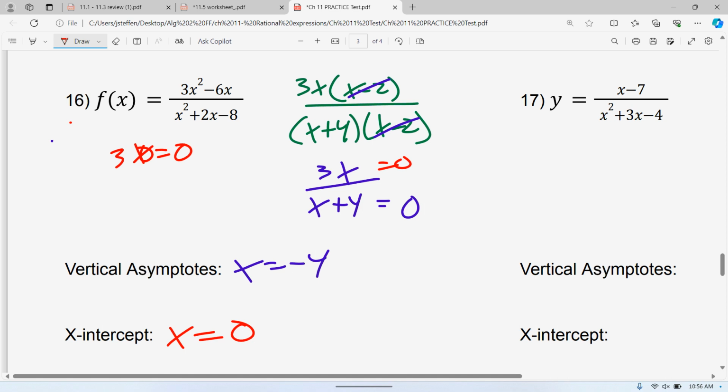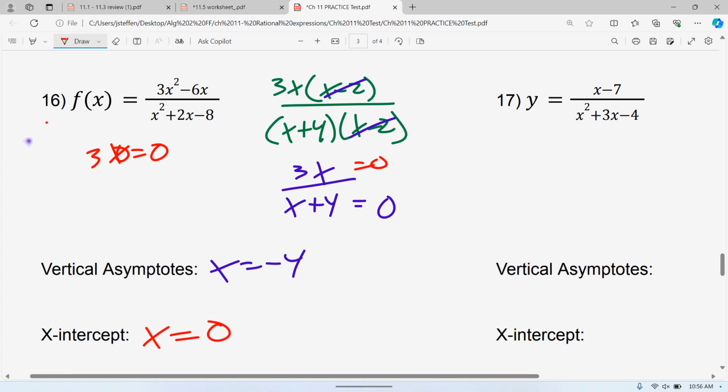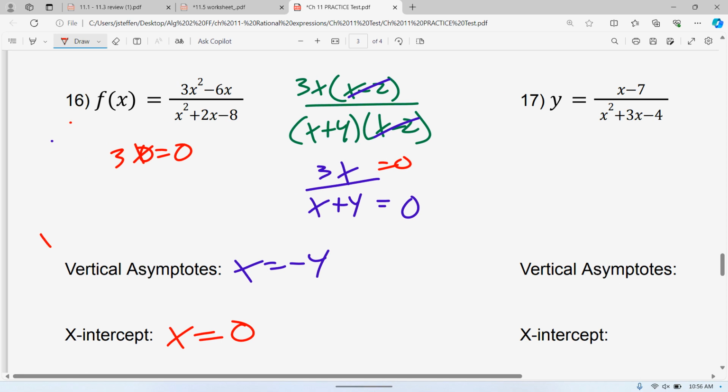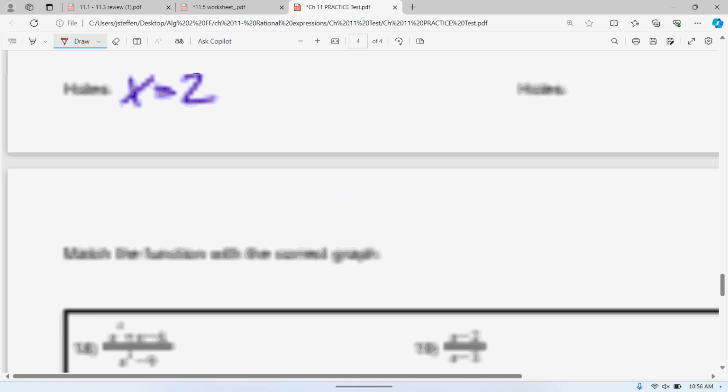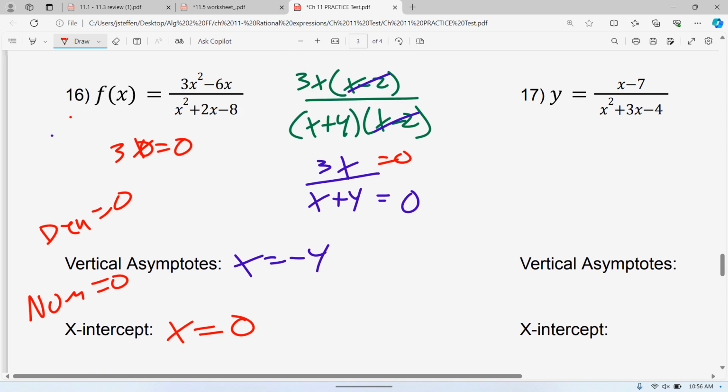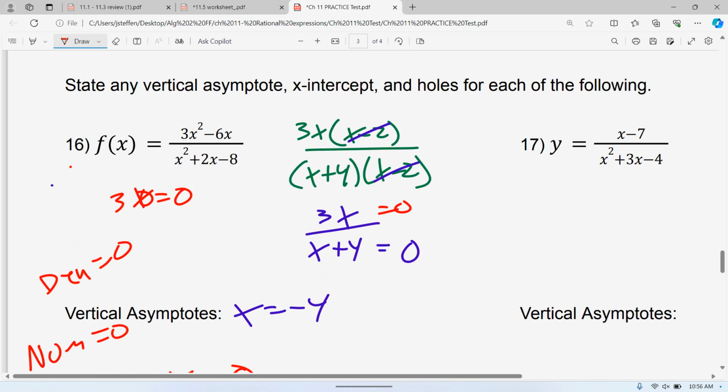But that's all you're doing for vertical asymptote is where the denominator equals 0. X-intercept is where the numerator equals 0. The hole is anything that cancels. Now, this is not a good teaching thing because I'd rather you understand why we do it, but make sure you realize the good news is answers are x is equal to, and not only that, but all three of these answers, you literally just take the opposite sign. I guess maybe not the 0, but the negative 4. Vertical asymptote, positive 2 was your hole.